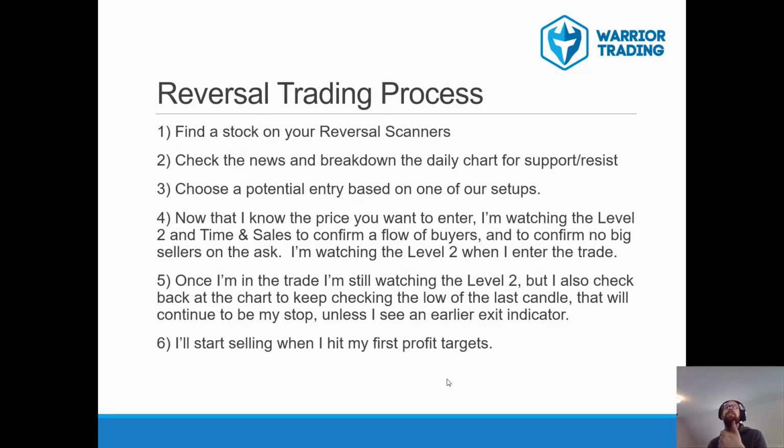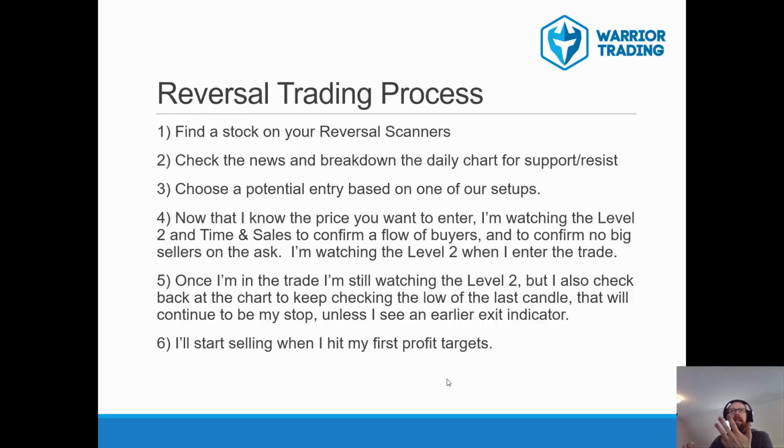So the reversal trading process. Number 1, find the stock on your reversal scanner. Number 2, check for news and break down the daily chart for support and resistance. If a stock is selling off really quickly, you might want to make sure they didn't just announce they're going into bankruptcy, because you don't want to buy that for a bottom bounce. So just double check to see if there's news or anything like that. Number 3, choose a potential entry based on one of our setups that we're going to discuss in a moment.